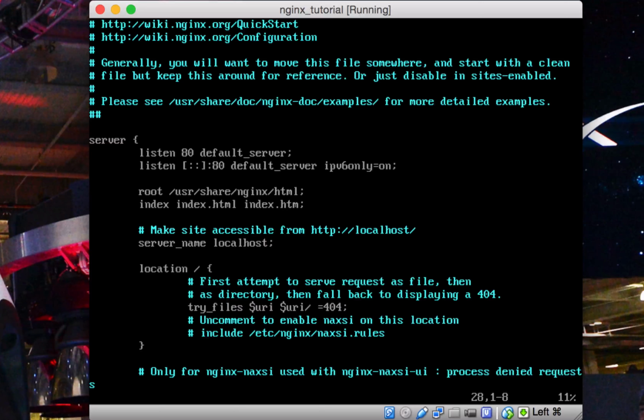But for example, if I curl localhost, as long as I'm using port 80, and since 80 is default, that would be correct, then this server block will be used. I could change this to my domain name like scalarcode.com or anything really, as long as I changed the hosts file, and I'll show you how to do that in just a minute. But that just tells Nginx how to route things and when to grab which server configuration.